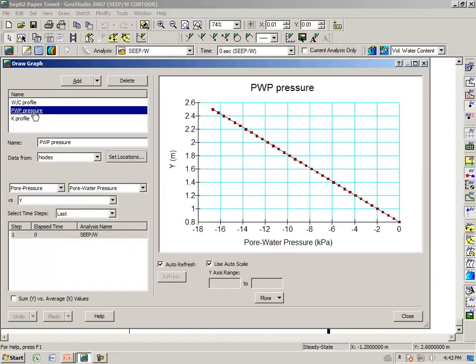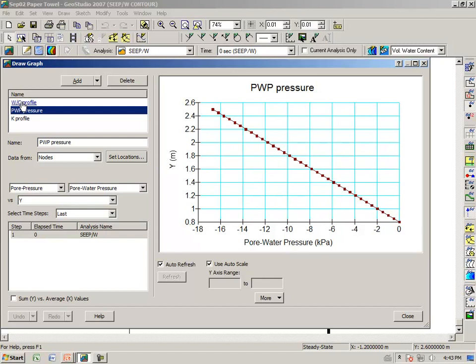First of all, the pore water pressure. Notice that we have plotted here the y-coordinate. The water level in the glass, we said it was at 0.8 meters. Notice that all of the pore water pressure here is negative. Negative pore water pressure. And in this particular case, it's negative, but it's hydrostatically negative all the way to the top of the paper. There is a reason as to why this is a straight line, but I won't take the time to go into that at this stage. The point here is that the pore water pressure is negative.